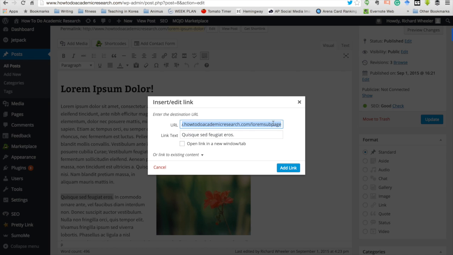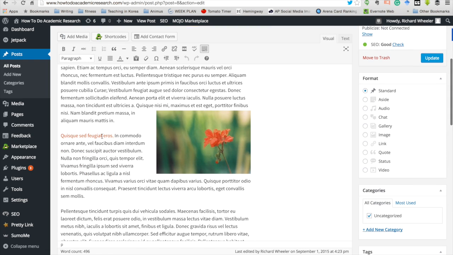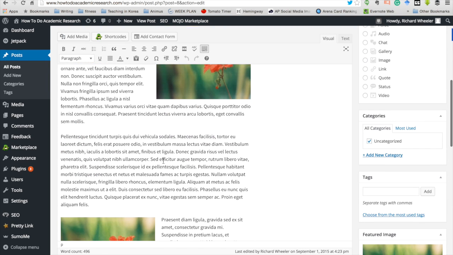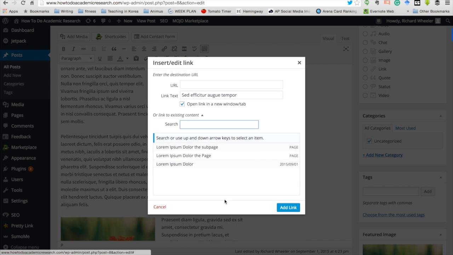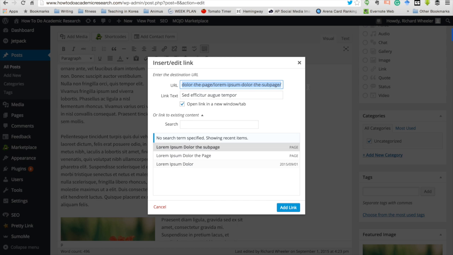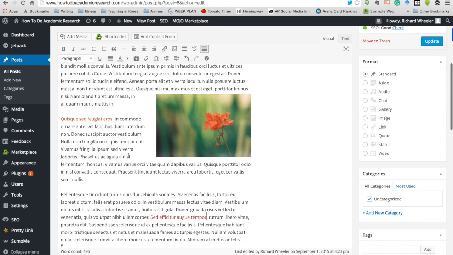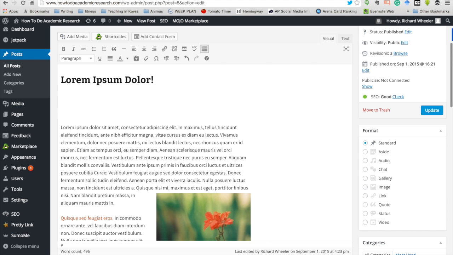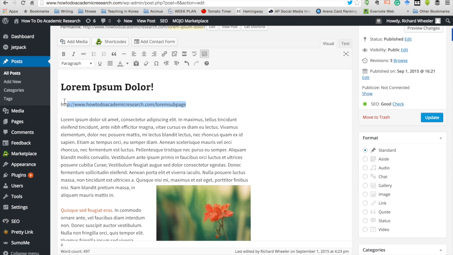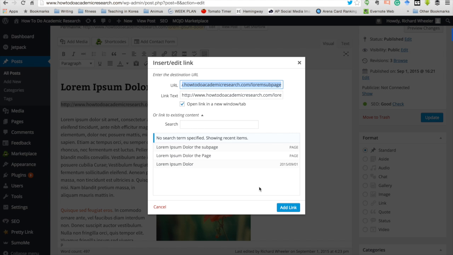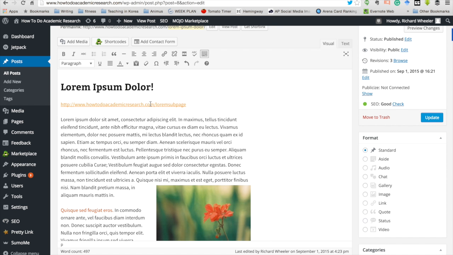Okay, I usually tell it to open as a new window so people don't lose the previous one they were in. Nothing annoys me more than that. And there you go, that's now a live link. Alternatively, if you are linking to a page within your own website, you can use the add link to existing content button, and then there's the page. It'll give you the long URL, which is fine because we're linking internally, but also remember that Prettylinks actually tracks the clicks that go onto it. So if you paste the Prettylink into the website like this, it doesn't look too terrible, whereas the whole other link would. That's what we're using Prettylinks for. You just have to make sure that it's a link, but there we go.